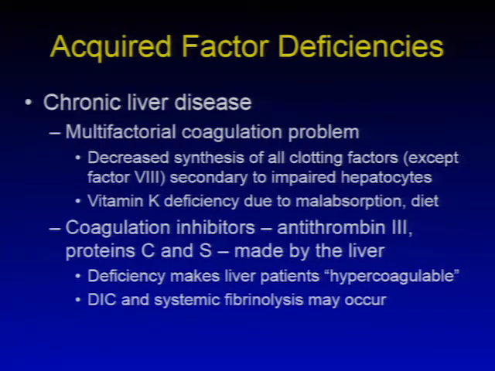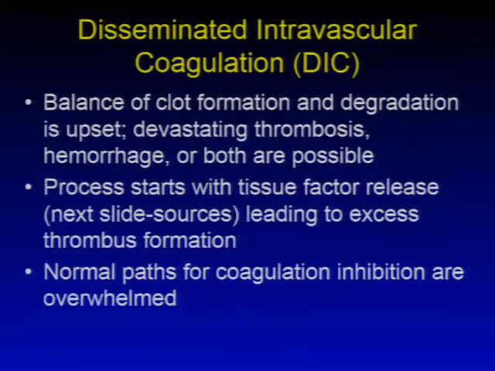Now, why is this important? Well, without the inhibitors of coagulation in normal numbers, coagulation is more likely to happen, so these patients can also form thrombus and have problems because of that. And it's difficult at times to remember that with patients with liver disease, you mostly think they tend to bleed, but you can easily have a patient with significant bleeding problems that also can have thrombus and also have problems of hypercoagulability at the same time. DIC and systemic fibrinolysis also can occur in these patients. We'll touch on that more coming up.